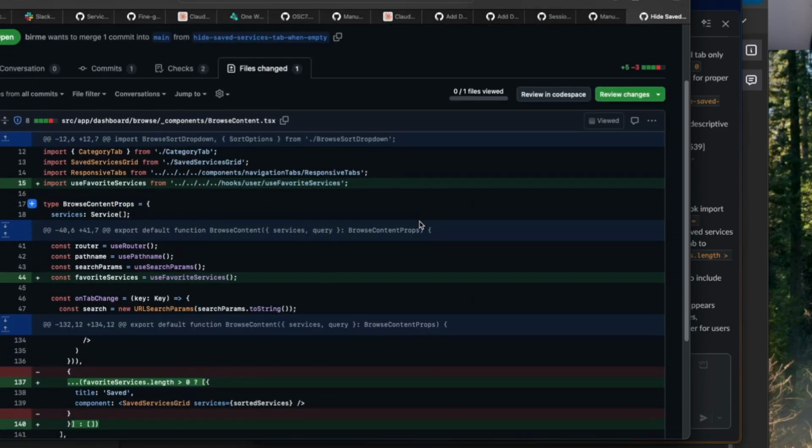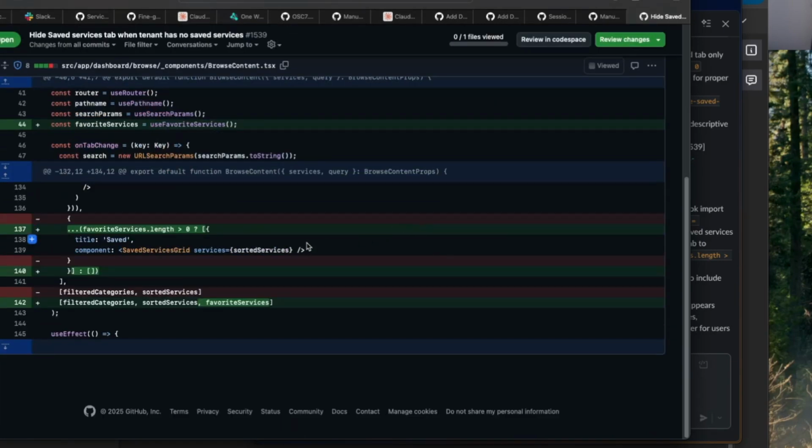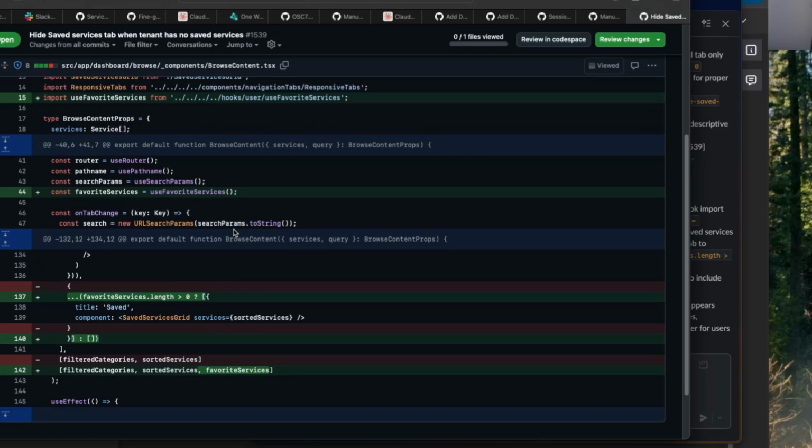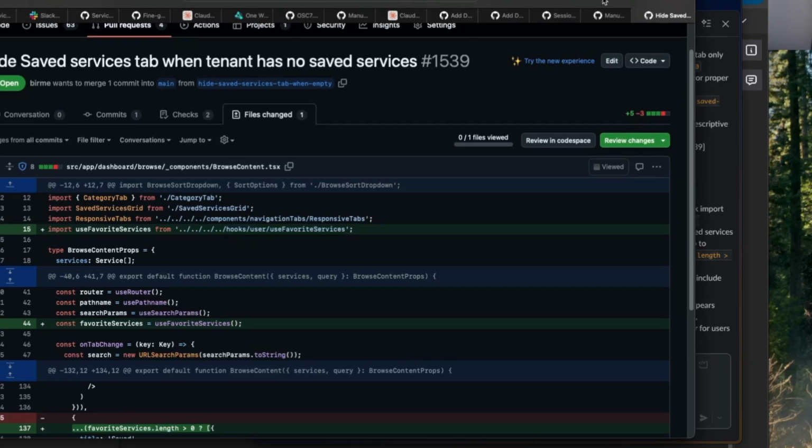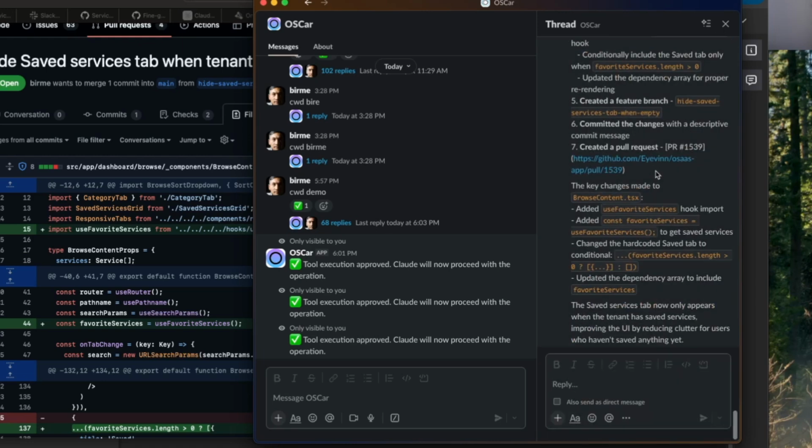I would recommend that you check it out and run it locally and verify that it works. This change seems quite small, so I think I could probably, by just reading the code here, understand if it does what it should do or not. So that's a small change, but you can get it done instantly as soon as it pops up.